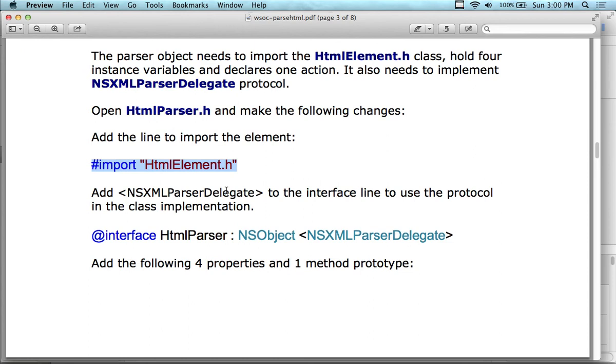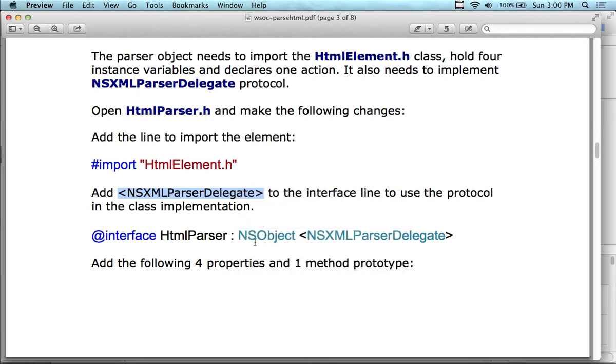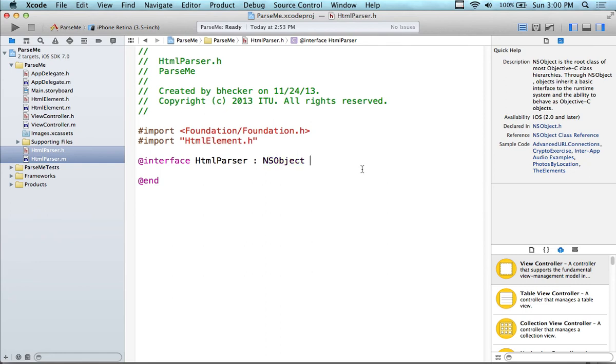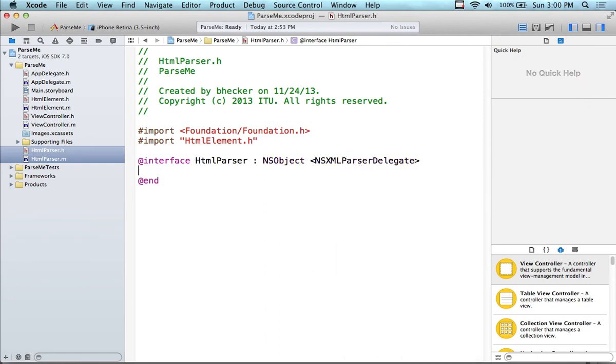Anyway, long story short, we're going to add this protocol to the interface line to use the protocol. So it goes right after NSObject in our implementation. We saw this earlier with a protocol we did for the navigation controller, so it's kind of the same concept.